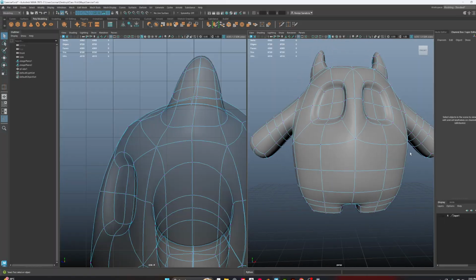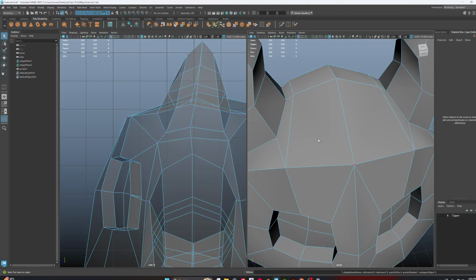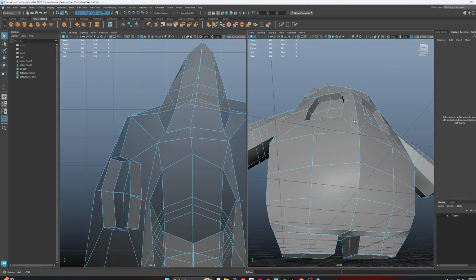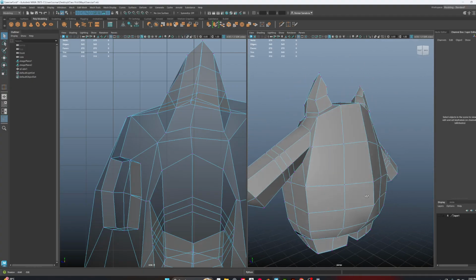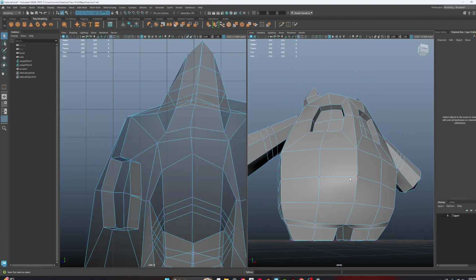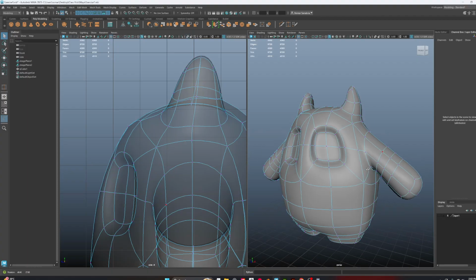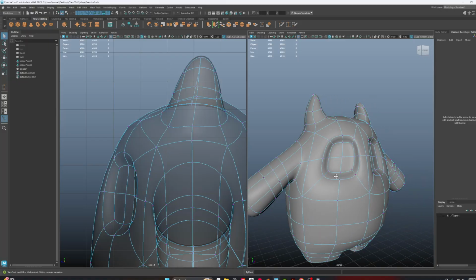The mirror is not a perfect tool. Sometimes it gives us these sorts of issues in our model, which is why it's very important to double check before committing to things like smoothing, etc. Right? We can press a smooth preview and make sure that all the faces are nicely evenly distributed.